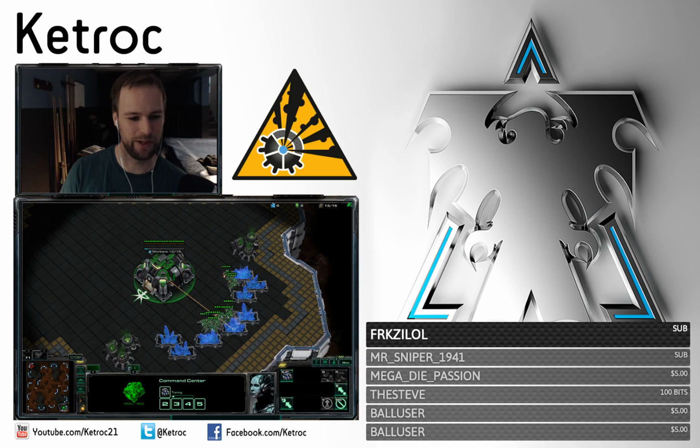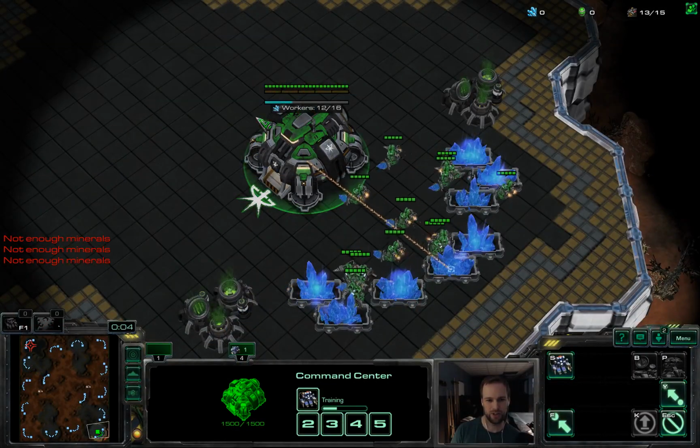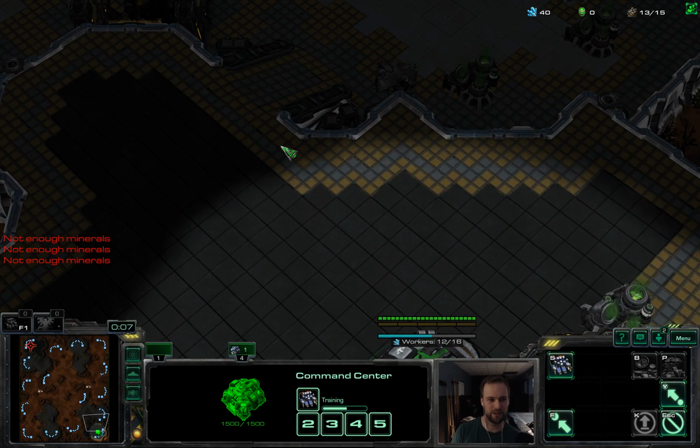Anyways, we got a Protoss now, and we are on Karos Junction, so we're going to be going Planetary Fortress Rush, see how it goes.